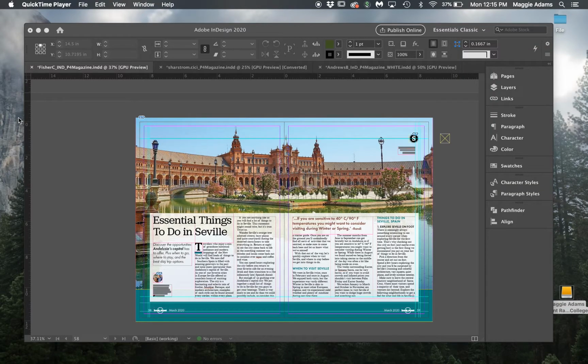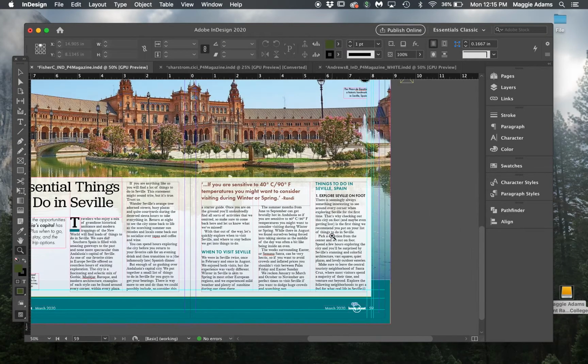In this demo, I want to talk about pull-out quotes for your magazine and also text wrap for images as well as those pull-out quotes. So I pulled up a couple of student files, their final files that I want to use as some examples, and I want to point out some things that I think are working really well and some things that could be better. So on this spread, let me zoom in just a little bit here.